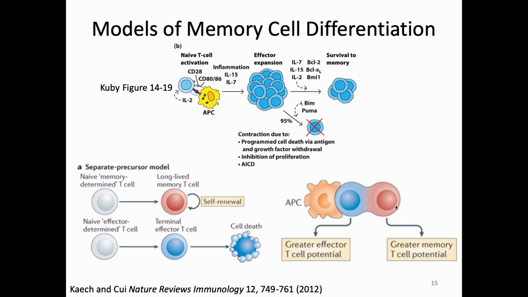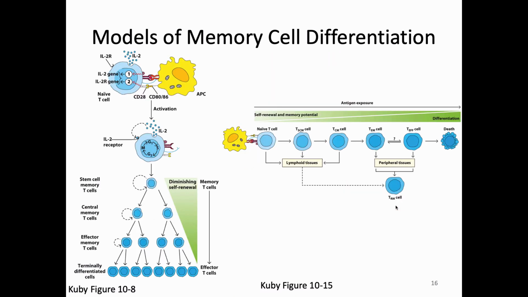It's entirely possible. People are coming up with other types of models, and it may be some of that as well. One of the things that I think people are really talking about now is a more progressive model. If a cell gets a weakish signal, it becomes a memory cell, and if it gets a stronger signal, it becomes an effector cell. Every cell starts as a memory cell, and if they keep getting pushed, they end up as an effector.